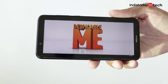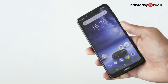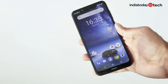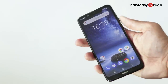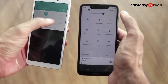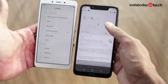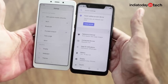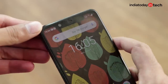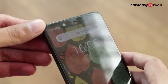But having said that, the color reproduction for a 720p panel is quite a good one. Also, the brightness levels on the phone are very nice. For outdoor viewing, you'll see the 5.1 Plus has a very bright panel. We compared it with the likes of the Redmi 6, which is a cheaper phone, but the difference in brightness levels is clearly visible. The only con we could pick out is that there is a slight color shift on the display when you view it at an angle. Though brightness levels remain the same, so there is no big problem with that.